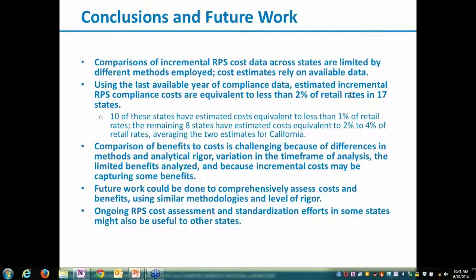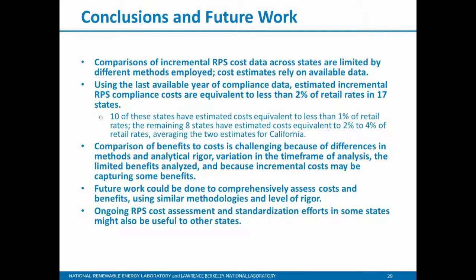When looking at how states estimated avoided costs for their RPS, there were a few instances where states would lean on the same avoided cost methodology that they used for the PURPA contracts, but in general that's not the case. There doesn't seem to be a huge level of consistency between how avoided costs are treated for those two different regulatory purposes.